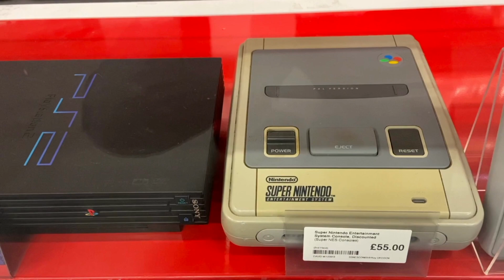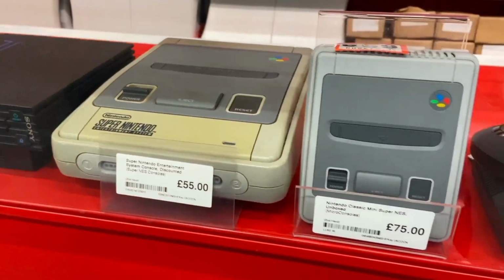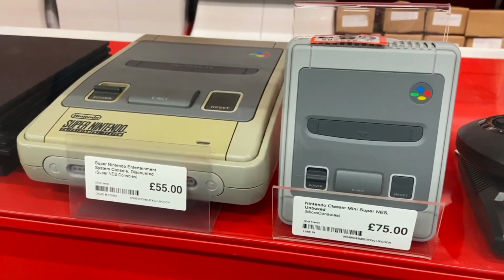I like how it says PAL version on the little cartridge slot there. That lets you know that this is not the American version. What's really interesting to me is that for the PAL version of the Super Nintendo, they kept the form factor of the Japanese Super Famicom, but for the American Super Nintendo, they went with that purple VHS player looking thing. So I don't know what's going on here. They apparently all have roughly the same board, so the guts are mostly the same on these things.